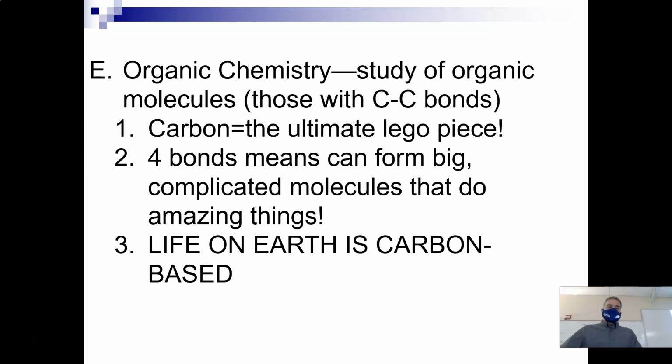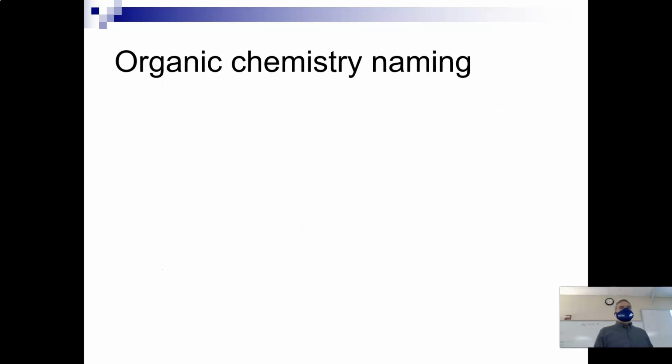The other cool thing about it, and I'm just going to give you a taste of today, is the naming systems in organic chemistry. You start to learn those and you start to realize that you know exactly what the molecules look like in, say, the ingredient lists on the back of your favorite foods, or the fuel can in your shed. You know what those look like. So let's do that. Let's talk about naming in organic chemistry. And here's where you're going to need your computer as well as your notebook.